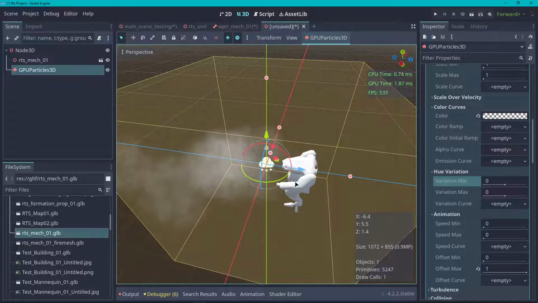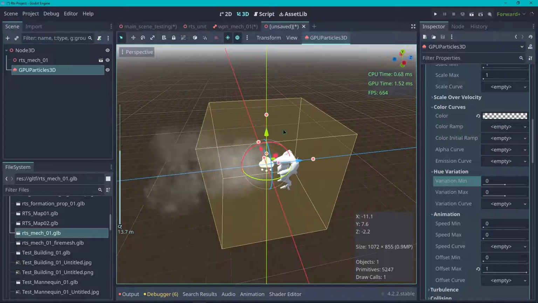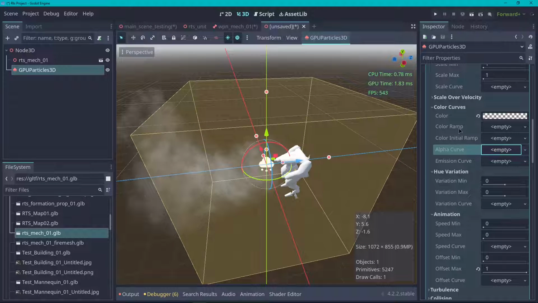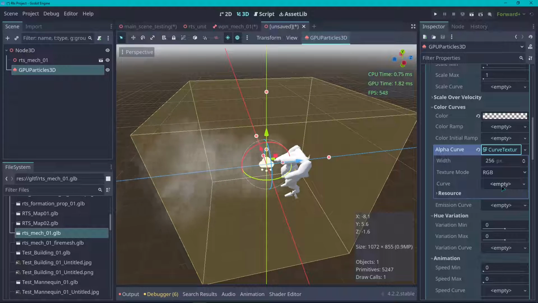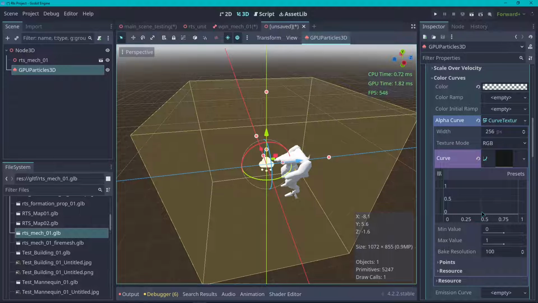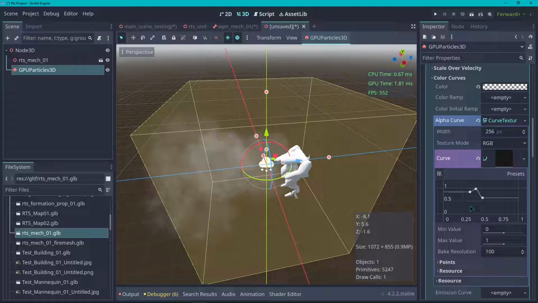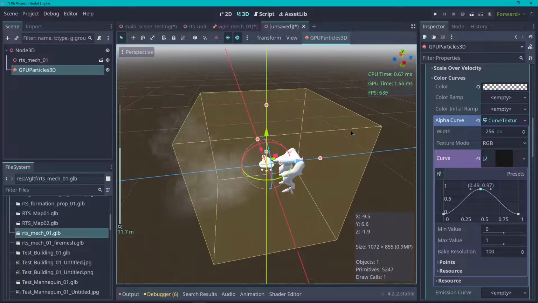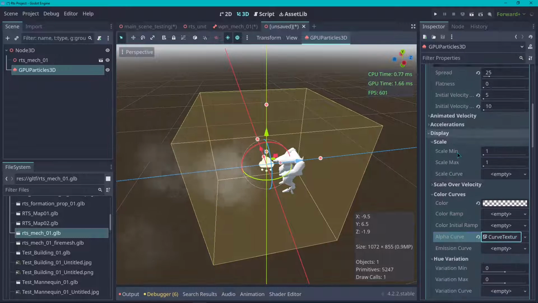Now let's do something very important for this effect, which is animating the opacity from the start of the emission to the end. And this is pretty easy to do. I think I'm going to use the alpha curve for this. So let's go right ahead, create a new texture, and let's create a new curve. Let's enter the curve editing, and let's work on this. So I just want to create a point in the middle and a point in the back. And doing it this way, once the particle is born, it's going to be born at 0 opacity. It's going to go under middle and maximum opacity. Then later it's going to die out. And this is what it looks like, which is pretty cool.